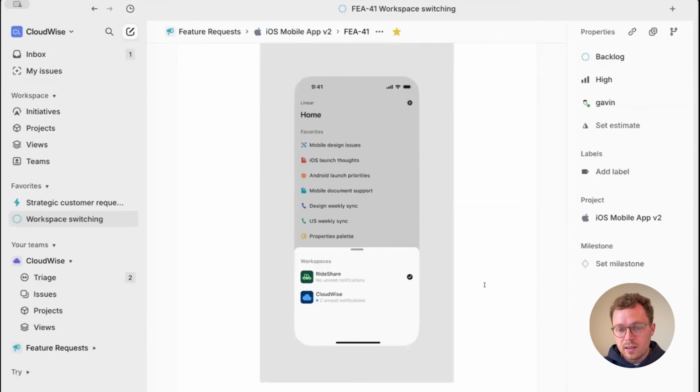So what if we could short circuit that whole workflow and think, if we show an unread count for notifications, if you see it 0, you might not even have to switch workspaces. And if you see there's 2 unread notifications, that's a good signal to spend the time and switch workspaces. So this is an example of how I love using the customer feedback requests as kind of a repository for insights to supplement my design decisions and user research. It's really become a valuable resource for the design team at Linear.